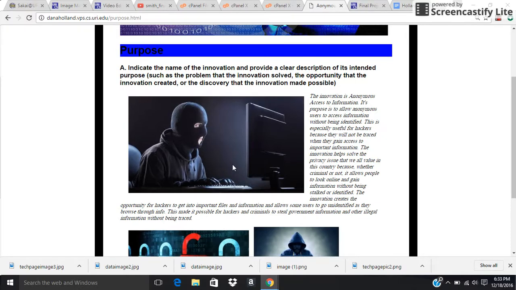So this is a useful innovation for hackers to gain access to info that they couldn't otherwise and go untraced. This innovation helps solve privacy issues, which is a big topic, especially in this society. The discovery of this innovation made possible certain criminal activities that online hackers can use, and it opened up different freedoms for citizens while they're online.